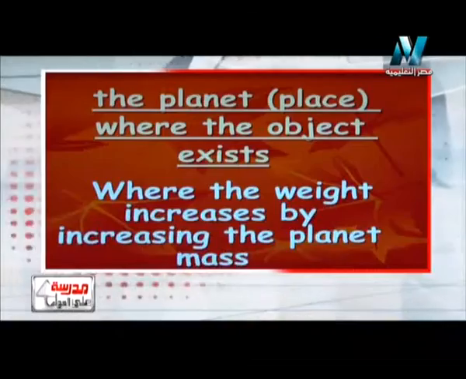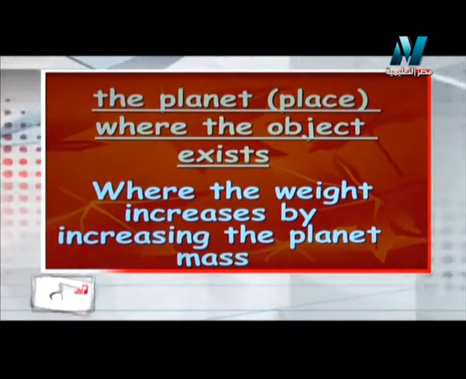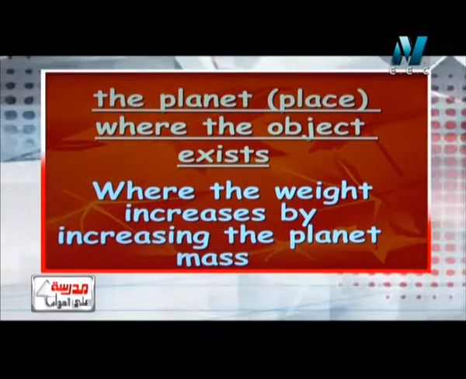So up till now we have studied two factors affecting weight. Number one, mass. And we said that when mass increases, weight increases too. The second factor is the planet or the place where the person or the object is located. When the planet mass increases, the weight increases too. So we can see that the weight increases by increasing the planet mass or the planet size. So what about the third factor?